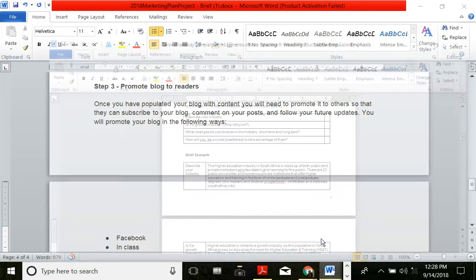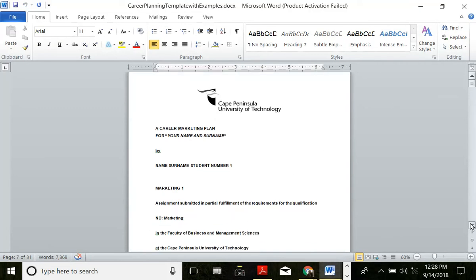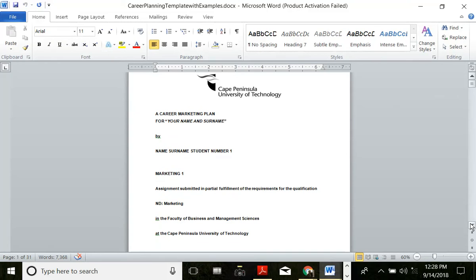let's quickly have a look at the template, just briefly. You will notice that there is a template, it's a Word document. You don't have the template printed. What you have printed is a completed example. So I've literally made a completed example, which you can use to compare yours with. Does my one look similar to the completed example? Now obviously, my example is based on my industry, which is higher education. So it's going to be very different to yours in that way.